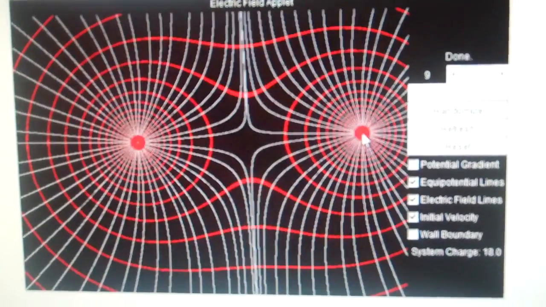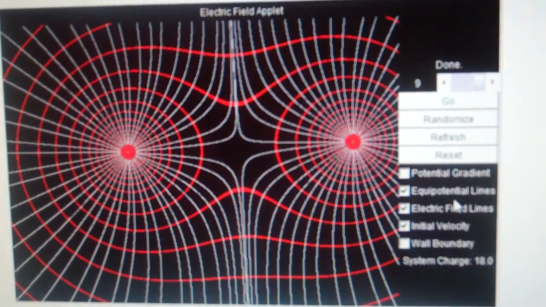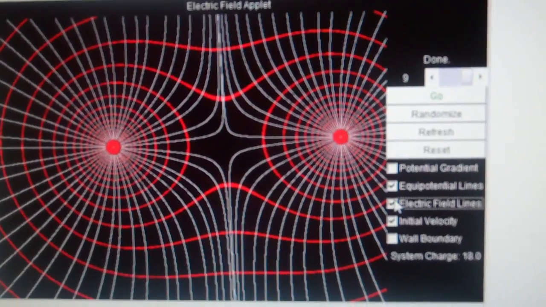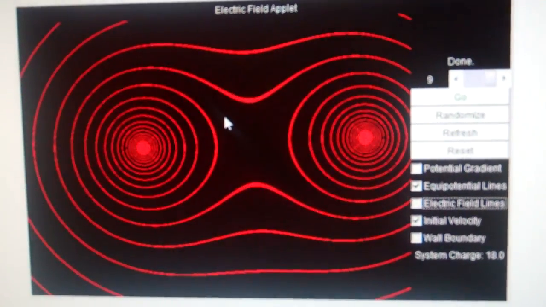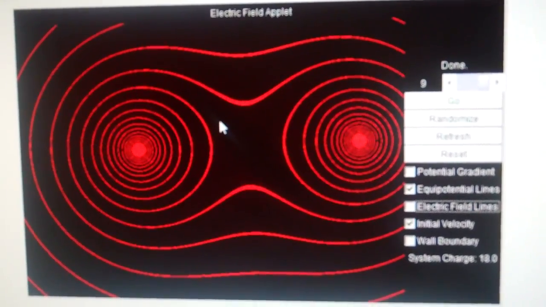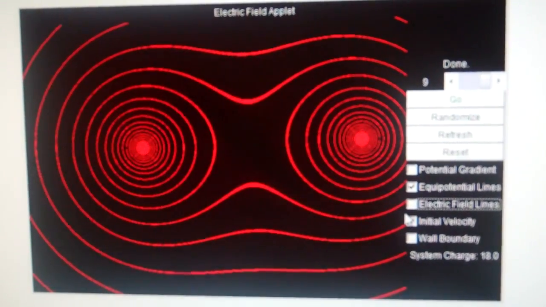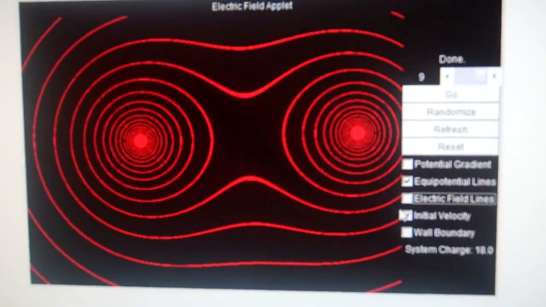We'll put a charge here. Now we'll take off the electric field lines, and this should match pretty much what you got in class, I think. Alright, so that looks kind of nice.